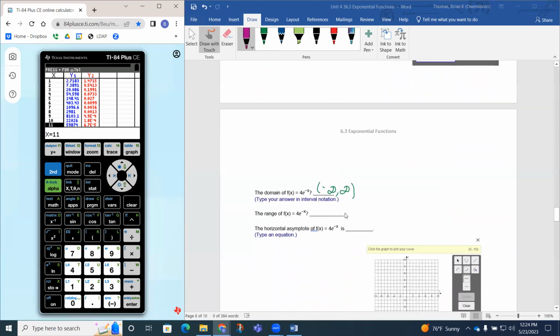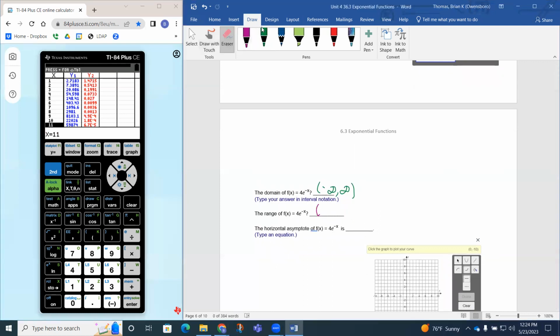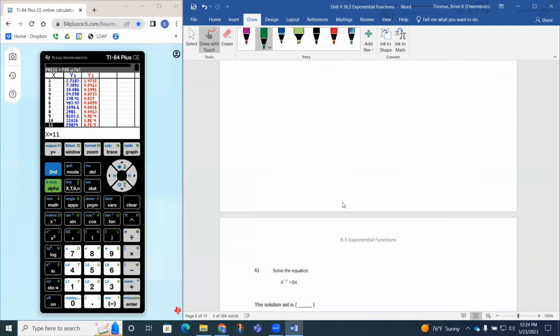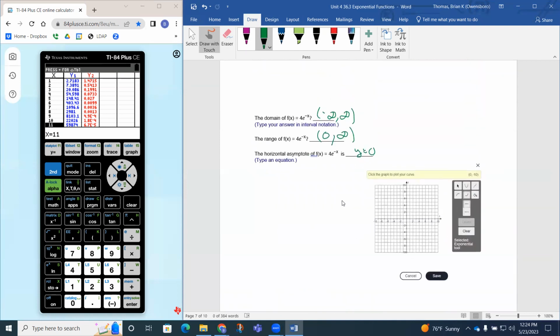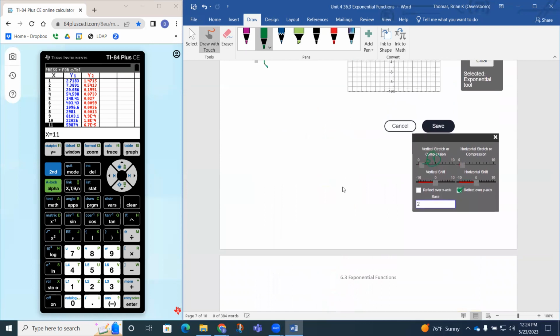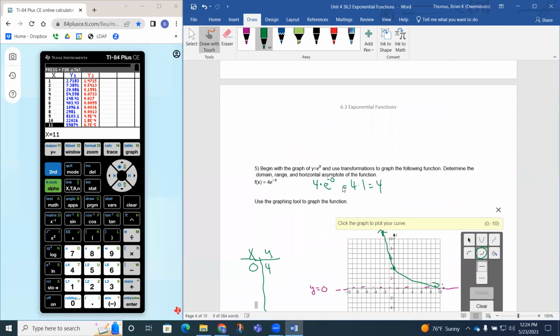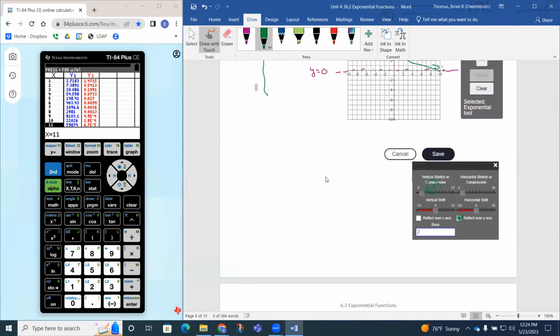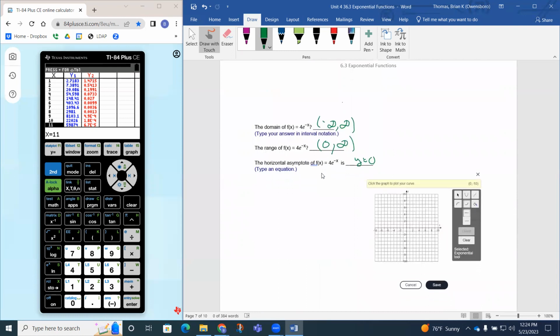So our range should have 0 as a boundary. We'll go back to green again. But we don't include 0. It's a boundary, and then to infinity. Notice that the horizontal asymptote was y equals 0. Does it ask for an intercept? The intercept would have been 4 if we asked for that. I don't know if it asked for that one or not. It's not just domain, range, and horizontal asymptote this time. But the y-intercept would have been 4. Okay, that kind of completes that one.